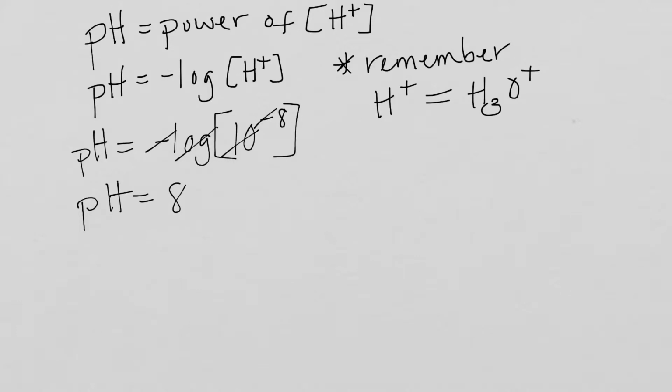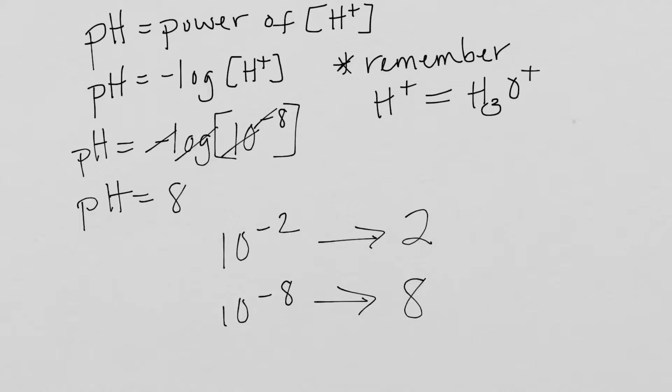Now, here's the thing that's interesting, is if you have a concentration of 10 to the negative 2 and you have a concentration of 10 to the negative 8, this value right here is bigger, right? Negative 2 is a bigger number than negative 8. Well, with what I did right up here, you can basically see then that this will yield a pH of 2, and this one will yield a pH of 8. So what you can see is that this right here is more acidic. It has a higher concentration of hydrogen ions in it than this one.